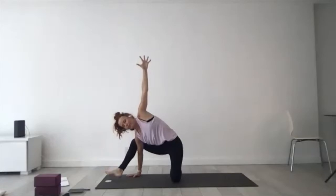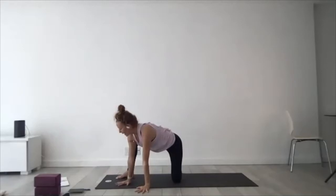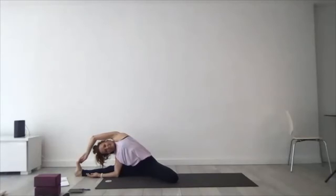Nice. Plant the foot, release both hands inside edge of right foot. I look at my right foot and I slide that right foot open as you drop sitting bones to the mat. Maybe you adjust the left foot, tuck it in. Right elbow, inside edge. Okay, so Parivrtta. It's called Parivrtta, which means twisted. Janu Shirshasana. Right, and even that's a variation. It's an open twist as you try to turn your left ribs away from your inner right knee.